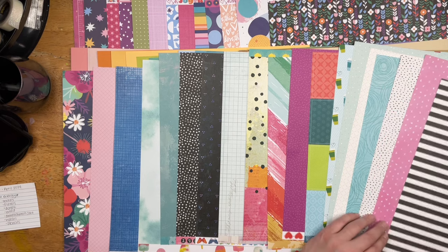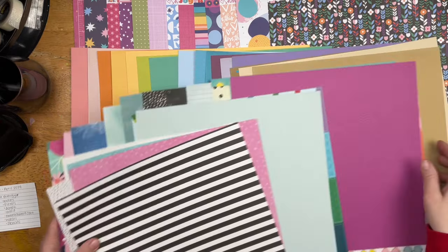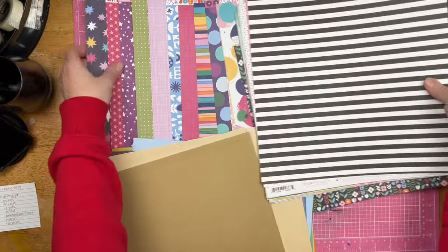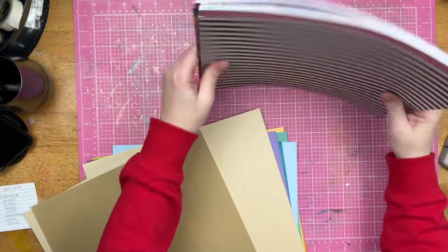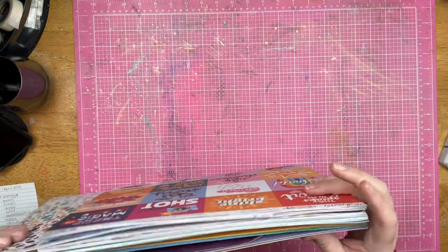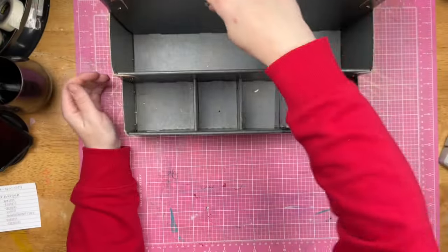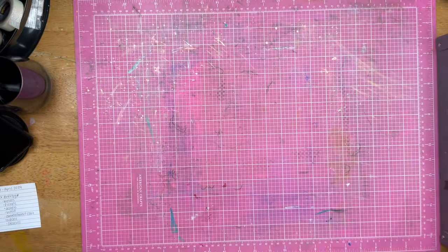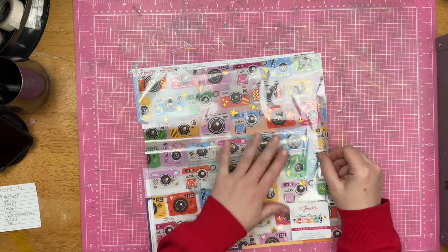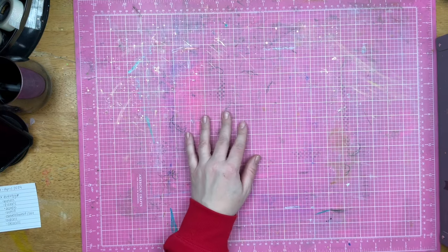As you can see, I went alphabetically and did not get past F for Fancy Pants. I figured I had a lot of paper and my kit wasn't going to ever change if I had so much paper. This is probably the biggest kit I have ever put together — holy Moses, I've got a lot to get through. Papers are in there now. Plus we had this cut-apart sheet and my specialty paper, so we'll put that in there as well.